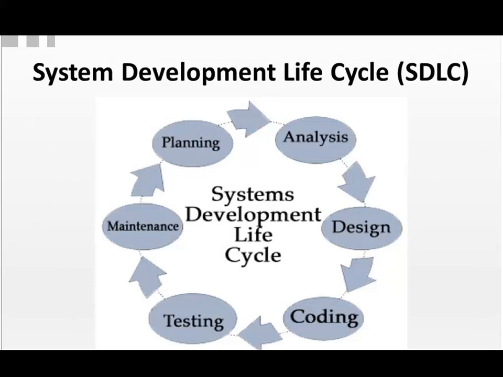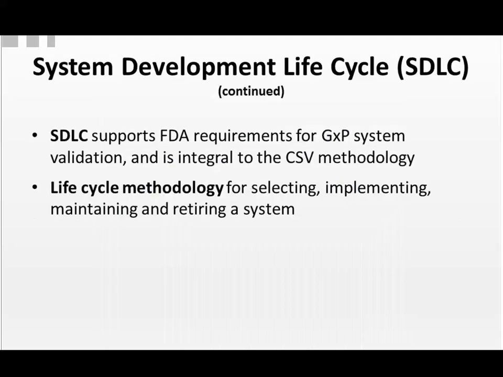The system development life cycle, you can see it goes in a circle because even once your system is at that maintenance point on the left, you still have changes that will happen, patches or updates or new versions, releases of new code, new functionality. And every time you do those changes, you have to plan them, analyze, design, code, test, and begin maintenance again. It's a never-ending cycle until the system is retired. The SDLC should be used and followed from the time you decide on your system through retirement.